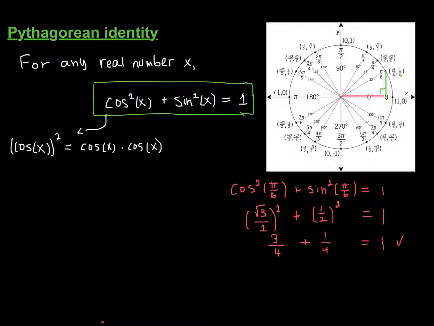And you might be wondering, well, what happens when we have negative values? Well, that's where the squared part comes in, right? When you square a negative value, so for example, if I were to go down to 7 pi over 6, if I were to square negative root 3 over 2, when I square a negative, it will become a positive. So even if this were 7 pi over 6, add a little 7 here, now all of a sudden this is negative, and this is negative. When I square them, they become positive, and so it will work, right?